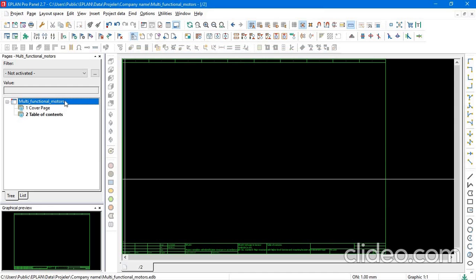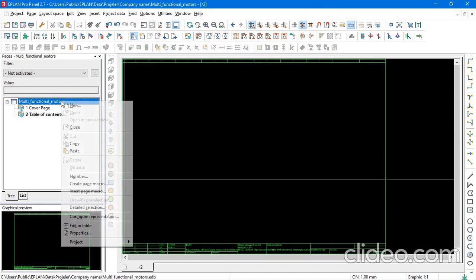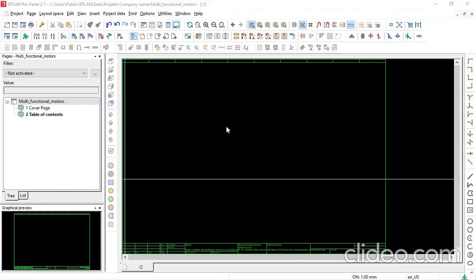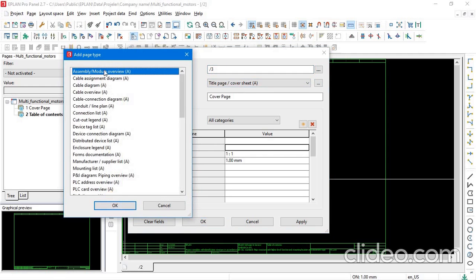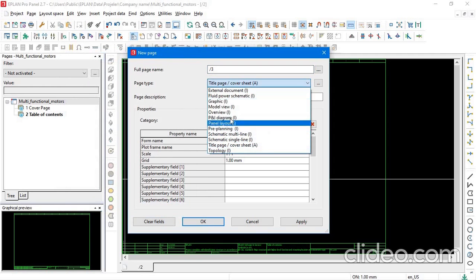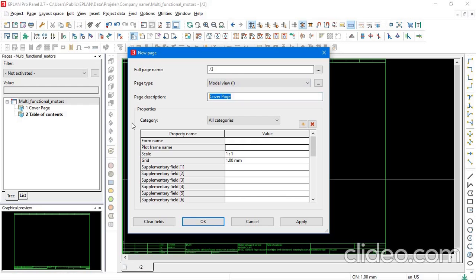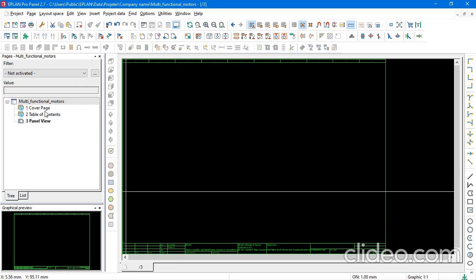The third page is our panel view or the model view. That's 3. This is already here. Model view. I'm just going to call that the panel view. Okay.